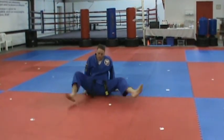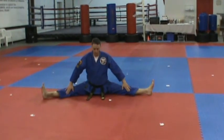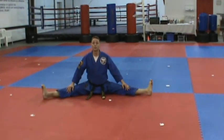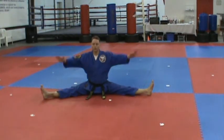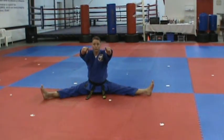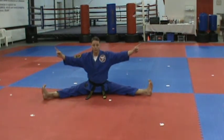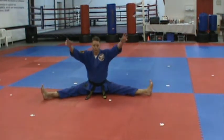Sit down on the floor, spread your feet out. Now, you want to make sure your feet are apart, your back straight, you've got good posture, okay? Now, what I'd like for you to do is hold your hands up, and we're going to reach toward the front. Inhale and exhale and reach toward the front as far as you can, keeping your feet turned up toward the ceiling, okay? Don't roll your feet down when you lean forward, all right?